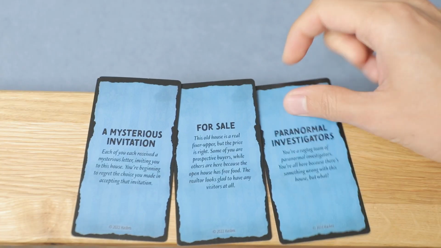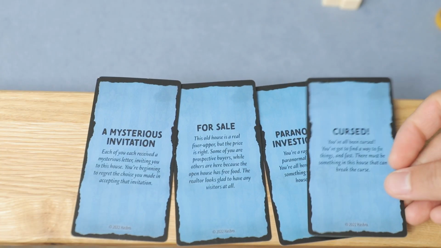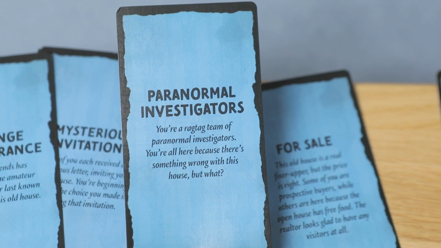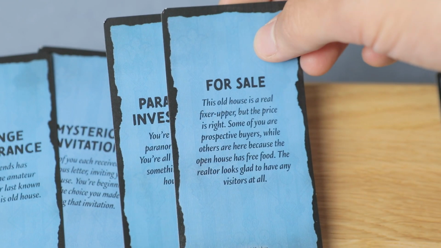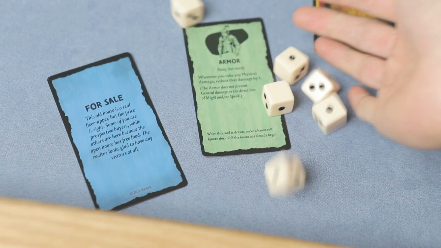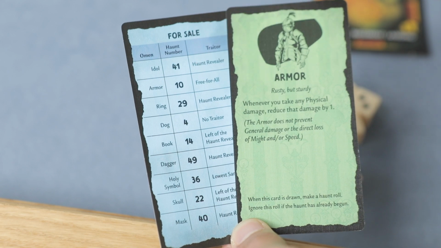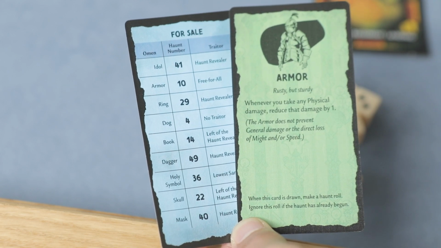Plus, every time you start a game, you pick one of the 5 scenario cards, which give you an opening hook to why the heck you're in this house. Maybe you're just a team of investigators like Scooby-Doo, or extremely desperate to buy a house. When the haunt is triggered, just flip this over and it'll tell you exactly where to go, super fast, and the haunt will be at least somewhat tied to the initial premise.